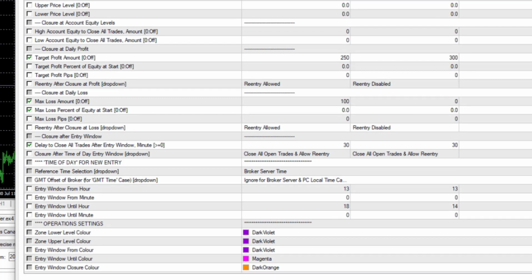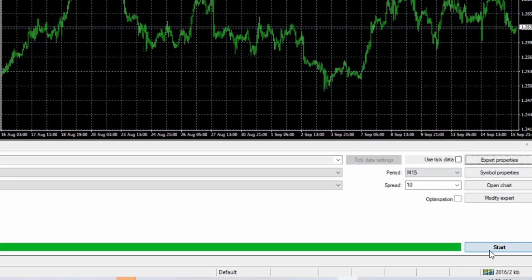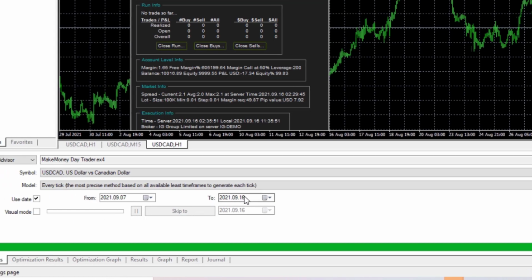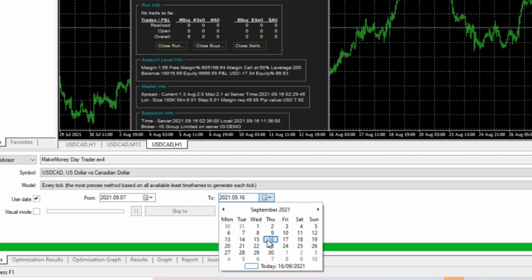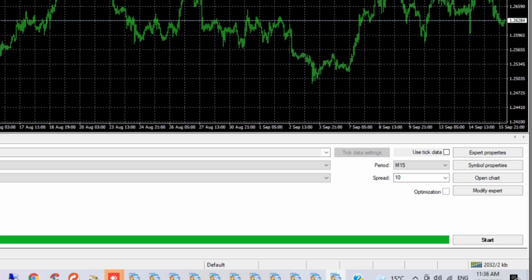So if we now say OK, and we run this, we say we want to test the previous week. So what we do is we say use this date, and it is the 16th today, so I'm running it from the 16th. We're running it for 1, 2, 3, 4, 5, 6 days, but it won't run on the 16th because that's today, so it will run for 5 days. So we're going to just say what happens if we ran those settings over the last 5 days.